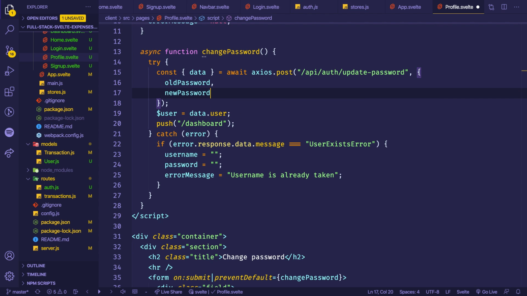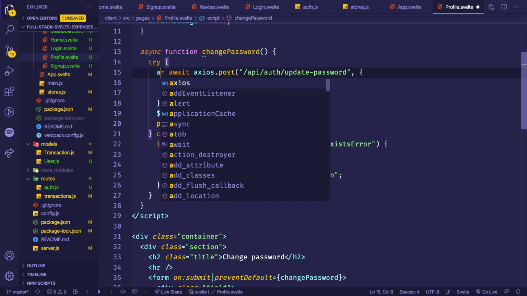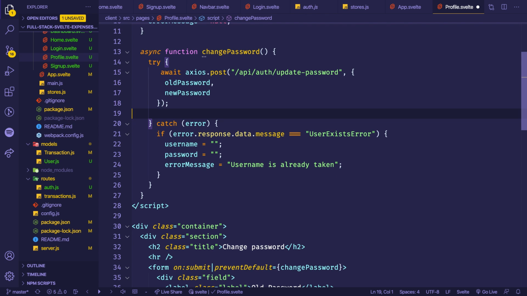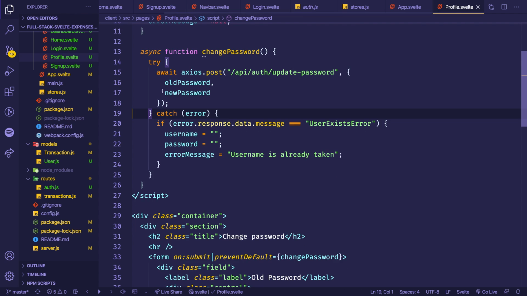And I believe that we don't have any relevant data here. We don't need to change the user, and also we don't need to change this. So we are doing that, and the error that we can have is that the old password is incorrect.